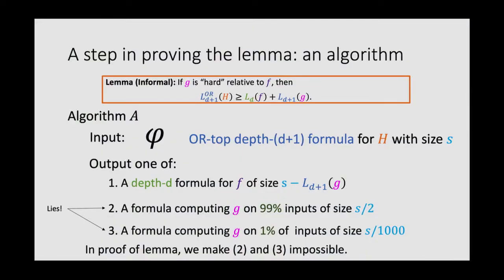So I can tell you how to use this to prove the lemma, but I'm going to skip that. Basically what's going to happen in the lemma is you're going to set things up so 2 and 3 never happen, so only 1 happens. And if 1 happens, what you know is that you've constructed a small depth d formula for f, and this thing has size s minus something, and if you rearrange the terms, what you've shown is that the size of this formula for h is actually larger than what's in the lower bound. But I would say the takeaway from the slide should be that there's an interesting analysis algorithm you can run on formulas.